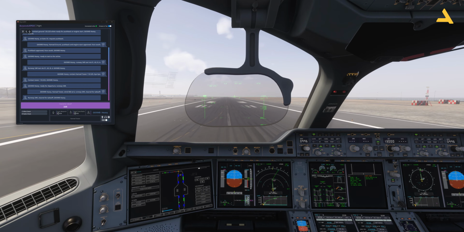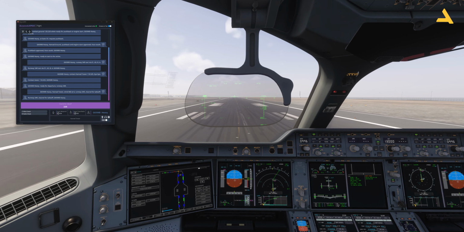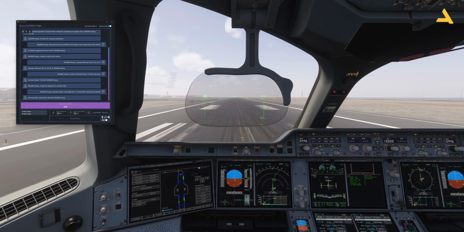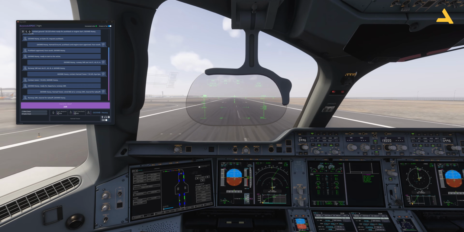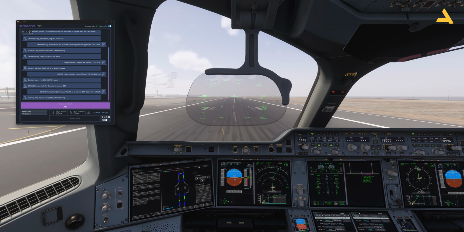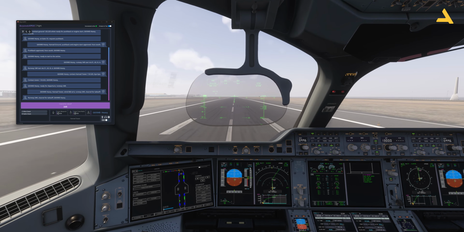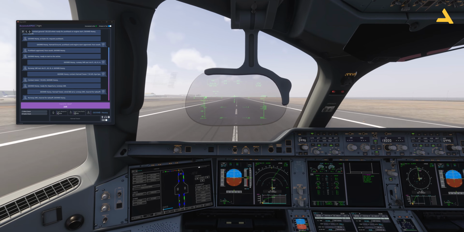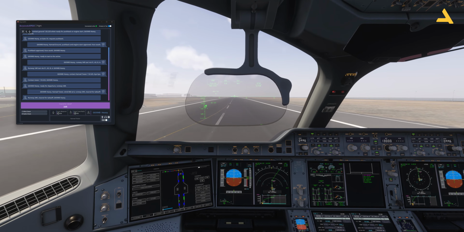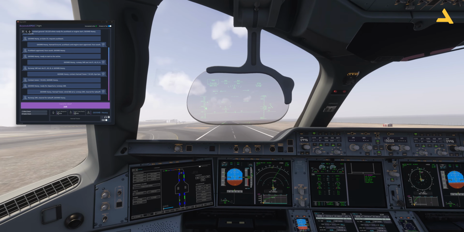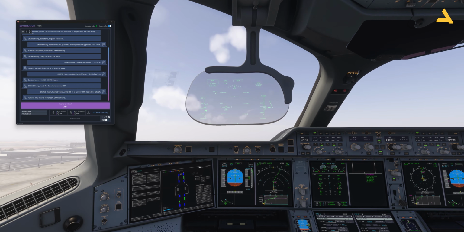And now let's give some power to the engines for the takeoff. That's it. V1. And rotate. Gear up.